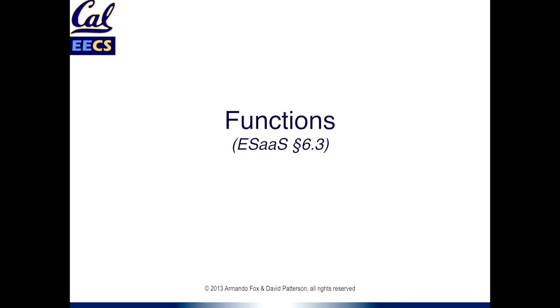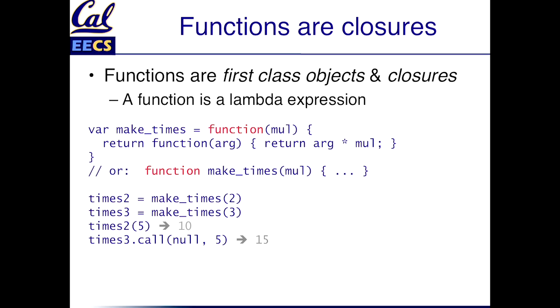Okay, continuing our discussion of JavaScript proper, let's talk about functions in JavaScript. You're going to become really good friends with them because they're like the only way work gets done in JavaScript is functions. As I mentioned, they're closures and they're first-class objects. First class means you can pass them around. Closures means that you can rely on the fact that whatever is in scope where the function is first defined is going to be in scope when you execute it later.